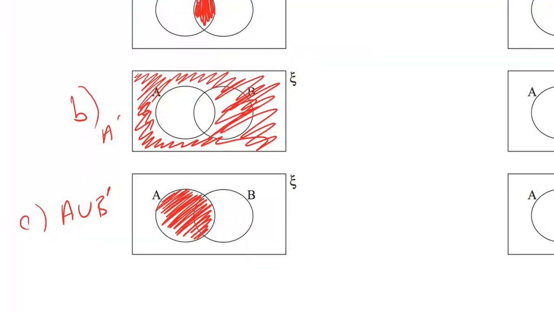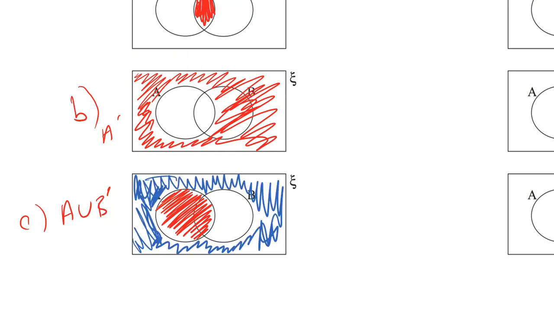So as well as things that are not in B, and we've already included there, look, it's going to be all of this as well. So it's everything really except for that kind of crescent shape there. It's the entirety of the red shaded area and the blue shaded area. Maybe I should shade that twice. The blue is B dash, the red is A, and it's that area there.